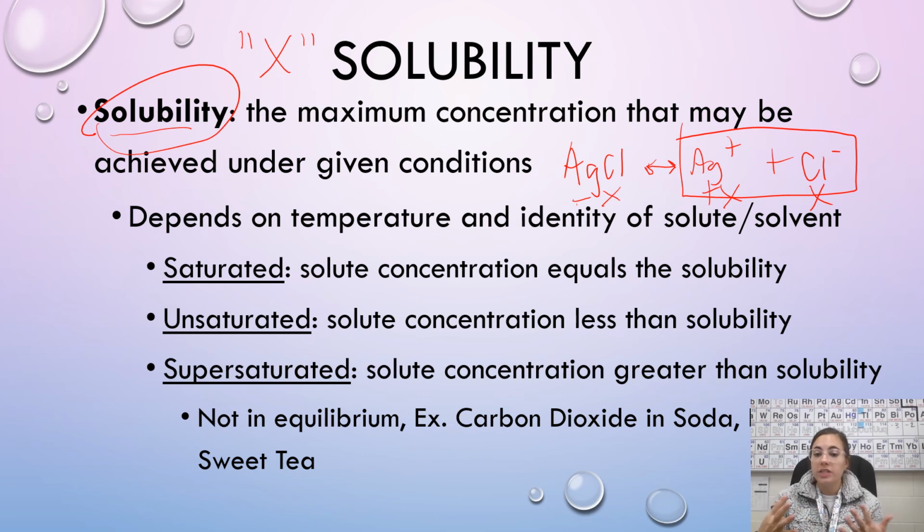Another example is we put super high pressure in soda cans to dissolve way more carbon dioxide than we could at normal atmospheric pressure, which is why when you crack it, you hear that sound of all that pressure releasing, and then you see all the little carbon dioxide bubbles coming out, because all of that carbon dioxide, once you open that and it's now at atmospheric pressure, is way supersaturated.